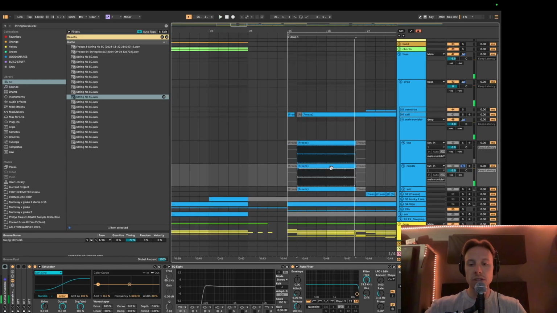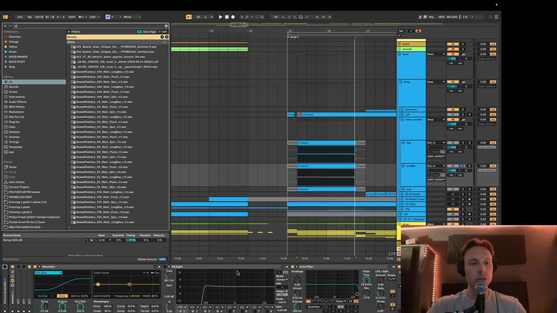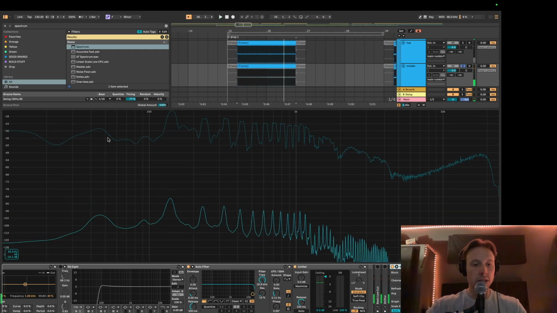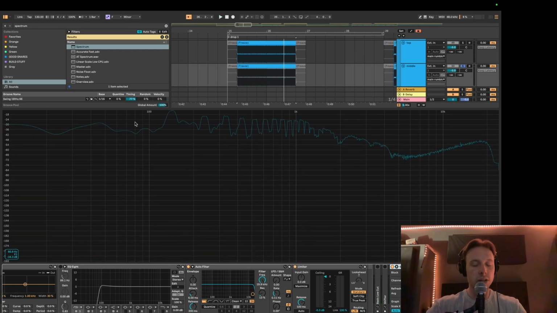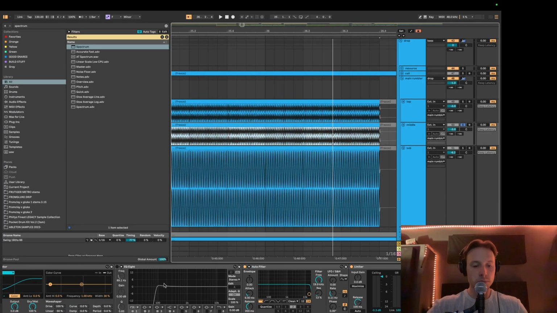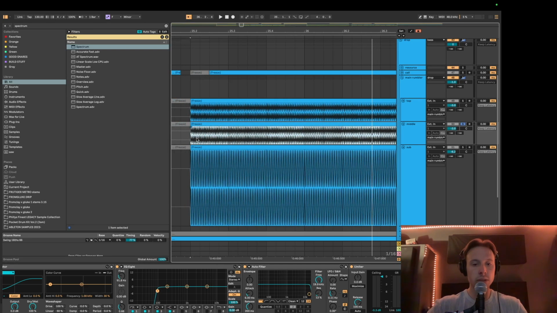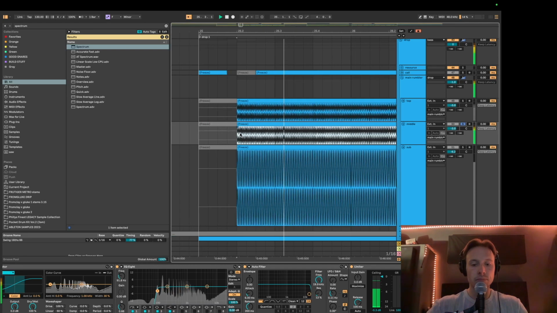Now this sounds like a distorted bass, but if I pull up the spectrum, look at that. The sub is not the loudest part of that signal. So that indicated to me that I needed to add another sub. So what I did first was I cut the lows off of this because there really wasn't anything to cut to begin with. And now it'll sound like this.